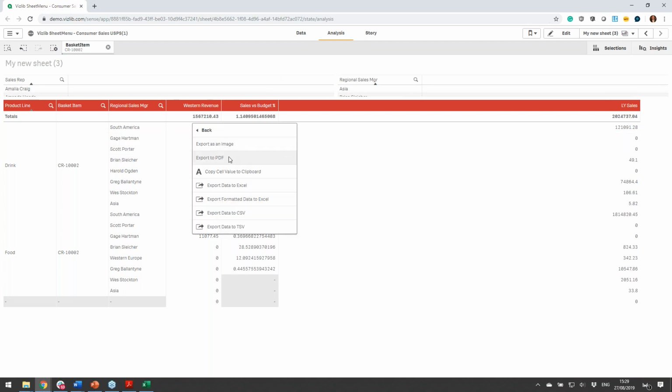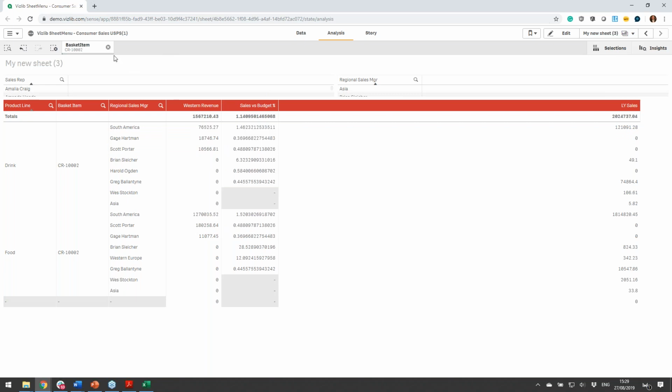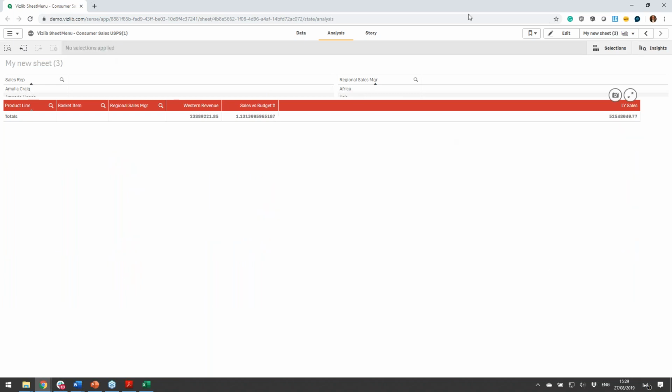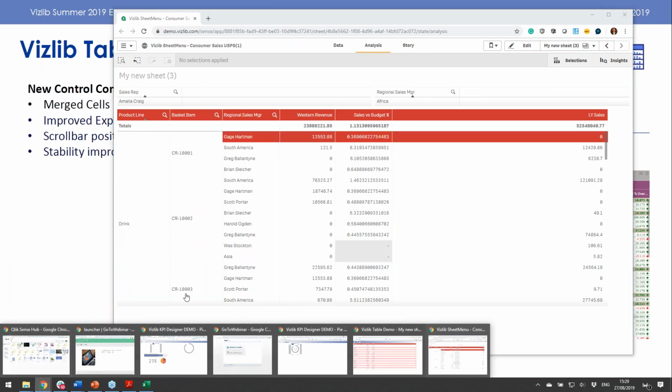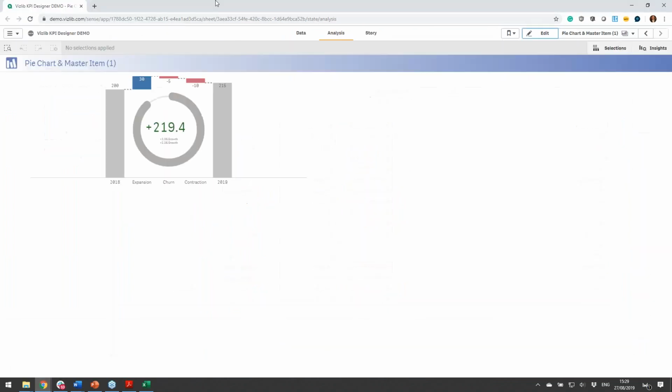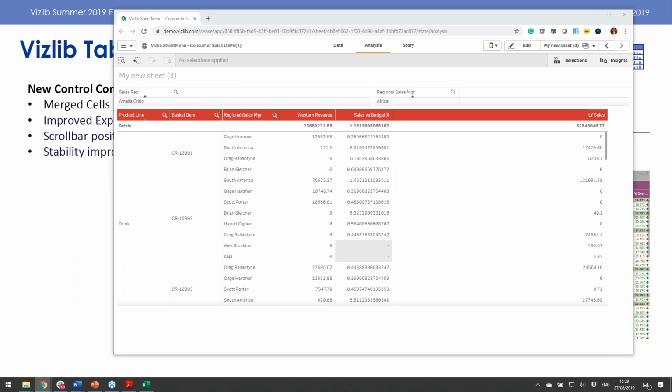You always have the possibility to export to CSV using the native Qlik Sense exporting mechanism, but that will give you an unformatted output. Unfortunately, that's a limitation we have to live with, at least for a while, but I still hope that this will not stop you from using the Vizlib table feature investment in your case.